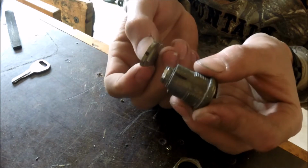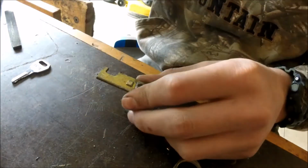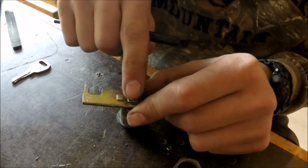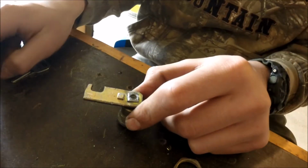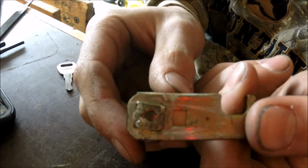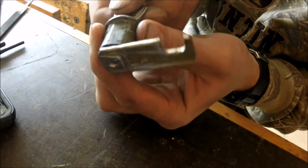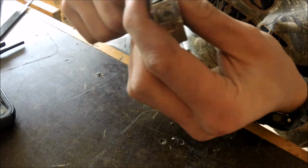And remember, we marked it, so you know exactly which direction it goes back on. Now to get it to stay on, you're going to take a punch or whatever you have, and this is soft material here. You're going to want to pound that until it folds over onto that arm to hold it in place. So you can see now I've hit it a few times to mush that material over and hold this arm back on, so now it's not going anywhere. Make sure this still works. Turns like it should in the same direction as it did when we took it apart.